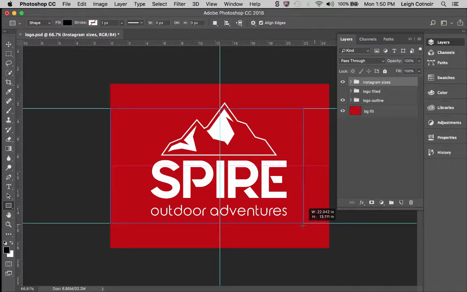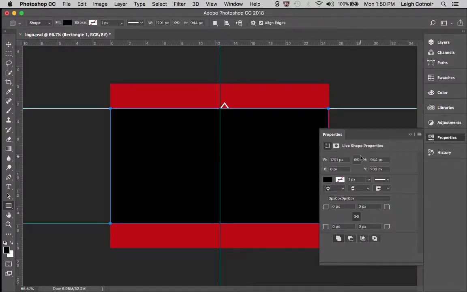It's not snapping to the edges though, because I didn't draw guides on the edges, but there's a way to deal with that. So I have this vector shape, and I can tell it in the properties panel to be exactly 1800, because it's 1800 for my whole document width, and then for the height it's already set properly because it was snapping. Now you might look at that and go, wait, I had told you before to set the ratio in width and height to 1080 by 566. Well, this is one of those weird things that the preset will do, it will still make it as big as it can make it, right? It didn't make it really small like it could have done. And so what it's doing here is the same correct ratio.